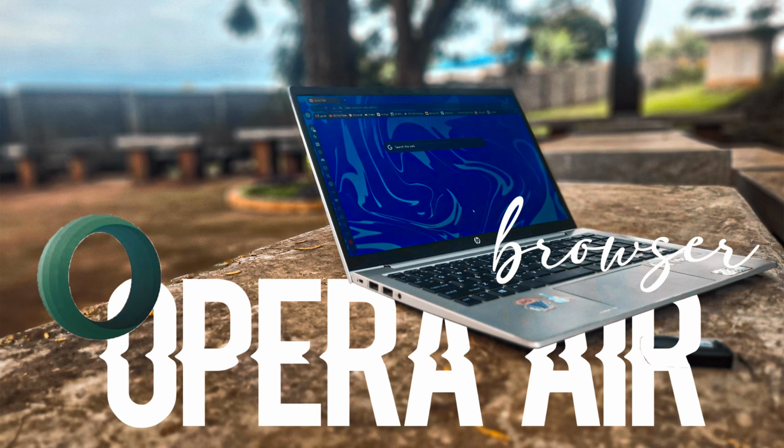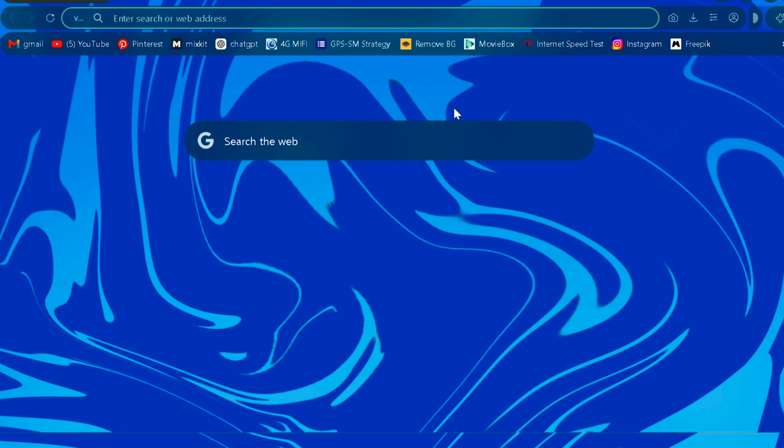So this is the Opera Air browser. Opera Air browser has been a game changer on my side because of its features and also its appearance, the way you can customize Opera Air browser. So I love that and I decided to change to it.